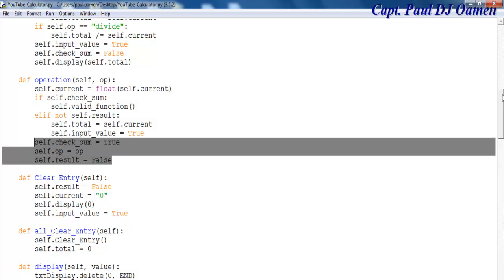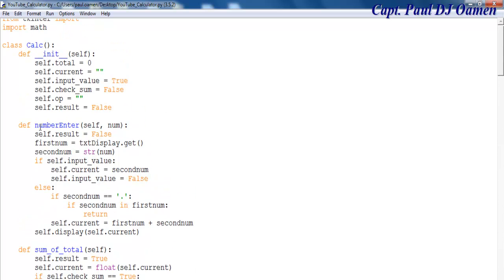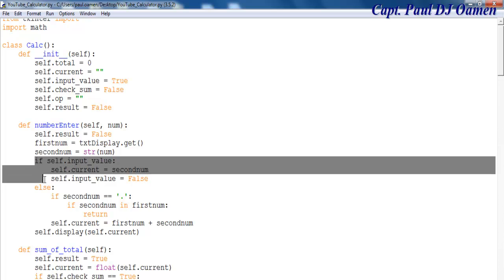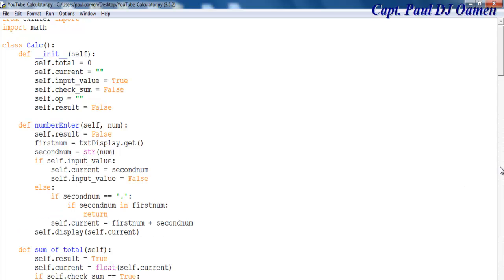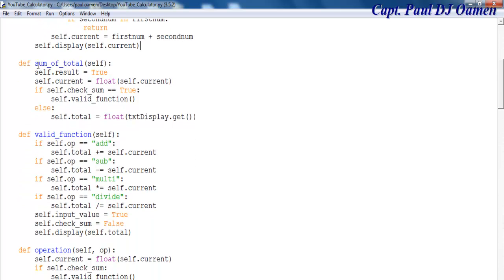These are the new functions that I've just entered. Okay, the first one is enter number. Whatever you enter inside display is stored inside variable first number, and the second one is stored inside variable second number, which is then added together. There it is, guys. Okay, let's take it down, and this is where we sum up everything.